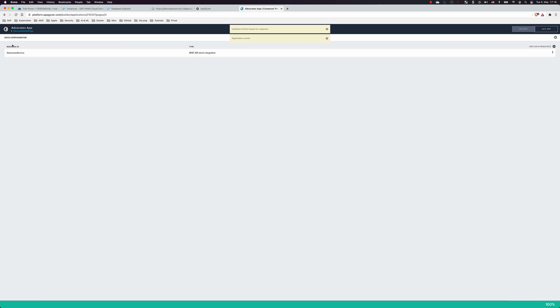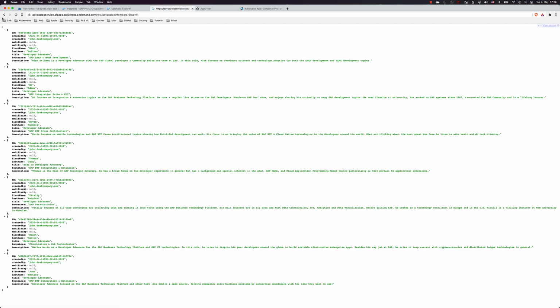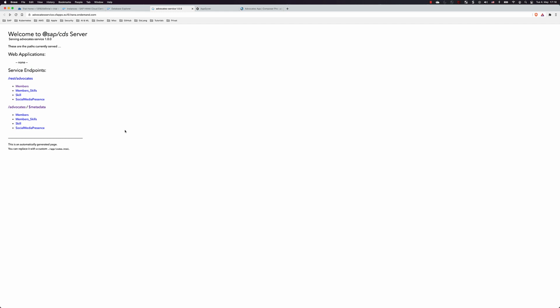So we save that. And now we can actually start building our UI on top of that data endpoint. And that would be the same way for a UI5 app or an iOS app or whatever. So with that, you can start connecting to that service and building applications, microservices, serverless functions, whatever you want to do, connecting against that. And you've got all the freedom of having all these different endpoints. And later on, at some point when we want to establish authentication through XSUAA, we just got to define the routes for what the authentication is valid, and then CAP will take care of that for us.